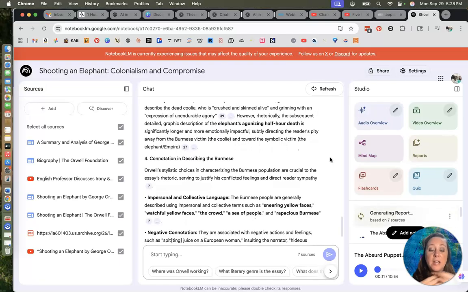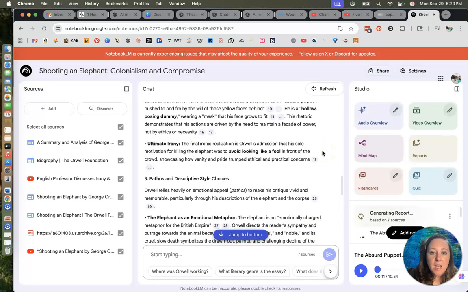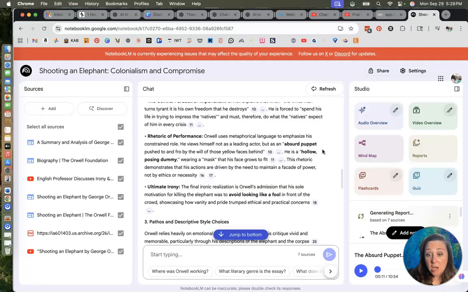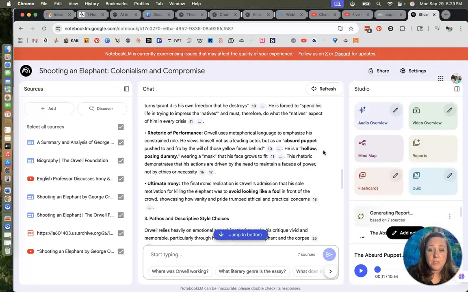Now, I said this a little bit when we were talking about the sources, but I just want to remind you that as an expert, you get to decide what makes sense, because I don't think my English composition students are going to have as much of a difficult time dealing with, for example, the concepts of irony and rhetoric, because we've been talking about them for the past 6 weeks. But if this were the first thing I were teaching to my AP Lit kids last year, I probably wouldn't be jumping right into asking them to talk about logos, ethos, and pathos, and so on and so forth. So you are the expert, you know your kids, you know the material, you know what will make sense when you present it.